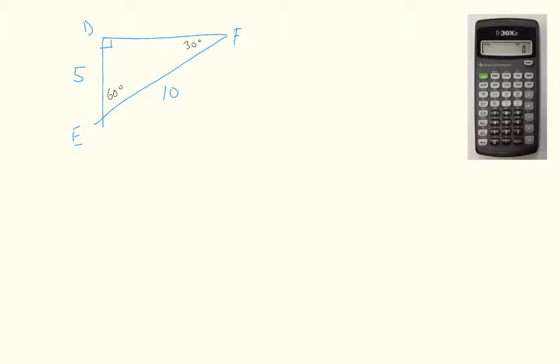So here is a triangle that has two internal angles of 60 and 30, and it has this side length of 5 and a hypotenuse length of 10. Okay, I know this is all true. So given this information, I could set up a sine ratio. For example, the sine of 30 degrees must be, SOHCAHTOA, opposite over hypotenuse, 5 over 10. So sine of 30 degrees equals 1 over 2.